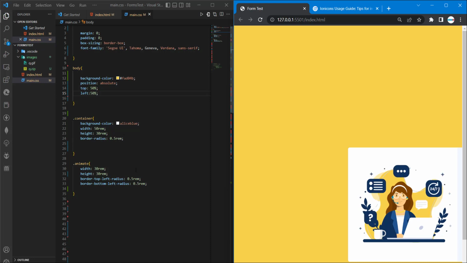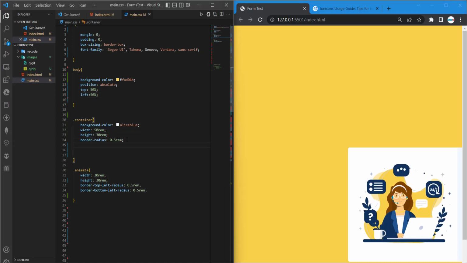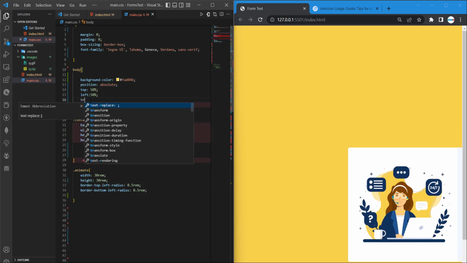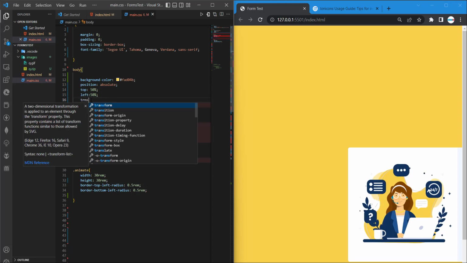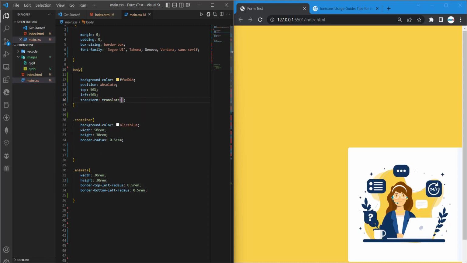Now in our container, we have to come to the container, or let's rather do it in our body. Inside our body, we'll do transform: translate.